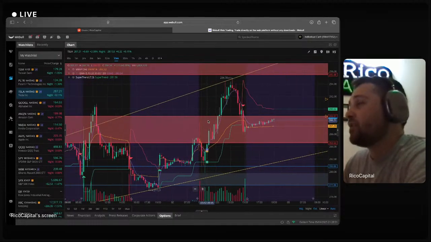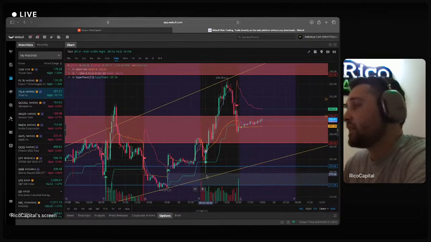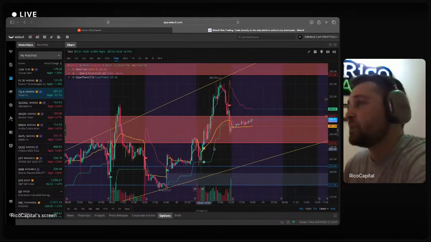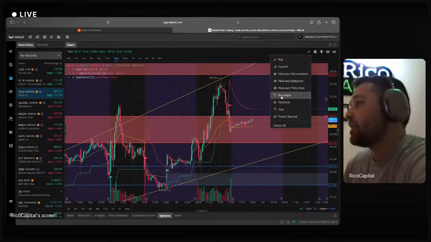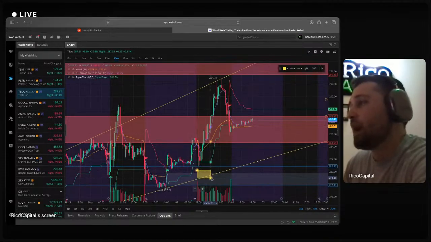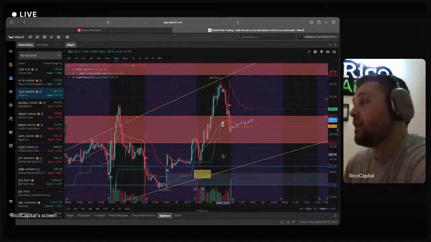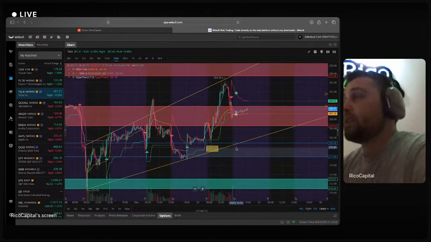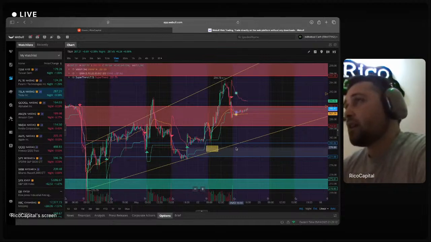I do like this. I mean, it did try eating at some of the gap there, and kind of a gap and go. So sometimes you got to be careful with some of these individual names. They will get to the gap and reverse. For some reason, SPY Q won't do that. They won't. But some of these individual names will do that. I've seen it, been in it. I hate it. I don't know why it does it. I can't give you an explanation. All I can tell you is watch out for that.